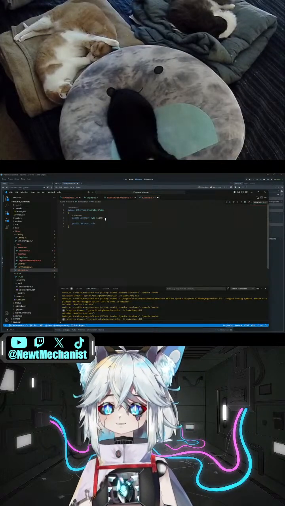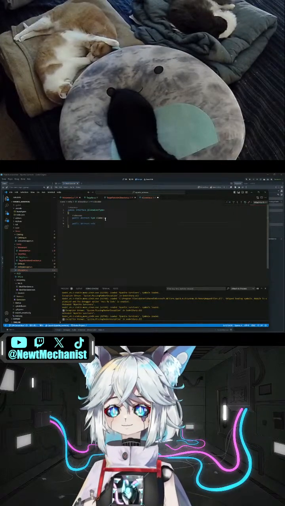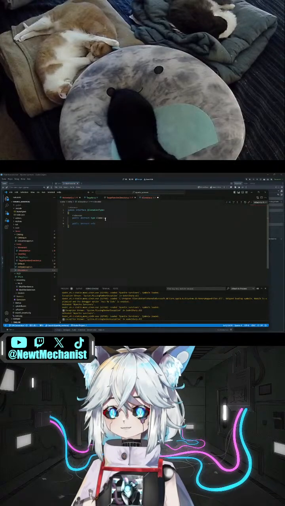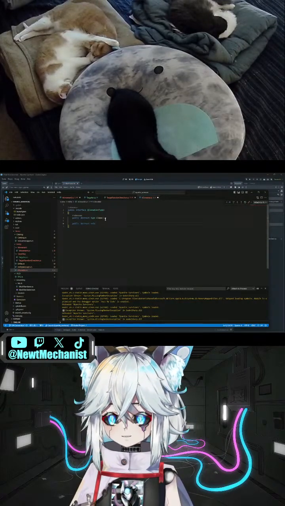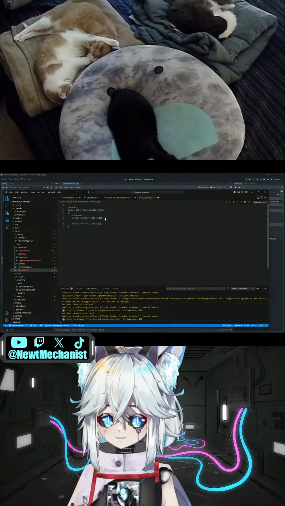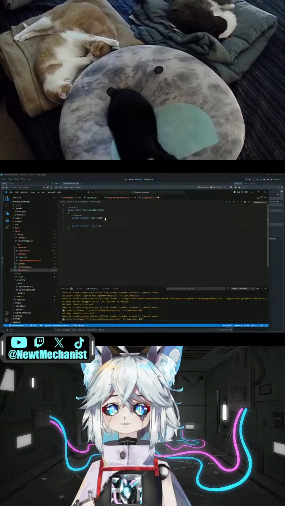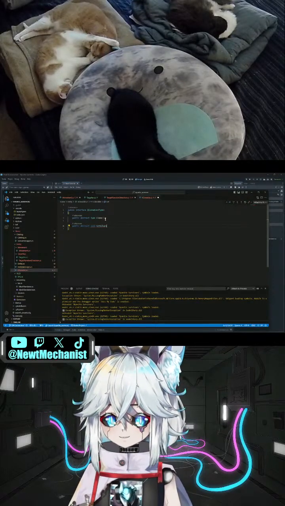So for cloning, we make a copy of ourselves, but then we have to supply the values to it. Let's see, set values from.